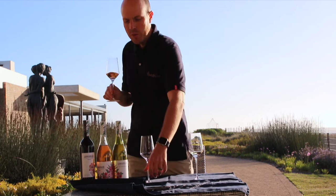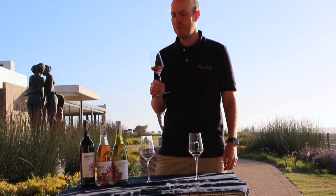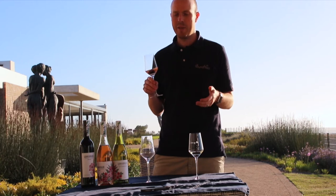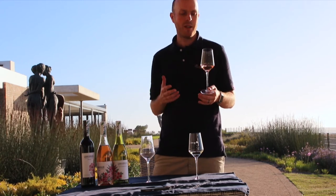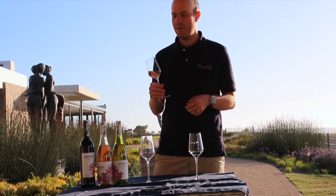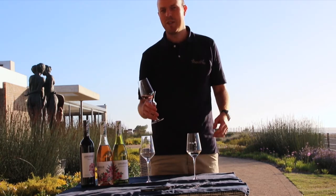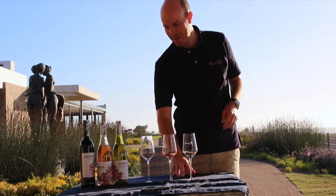For the men — I know guys are often worried about being spotted with a glass of pink wine. These days it's very much the in-thing; more and more men are getting into drinking rosé. As they say, real men drink pink, so don't be worried about being spotted with a glass of pink this year. The chances are good you'll be enjoying it at home, so it's unlikely anyone else will spot you anyway.